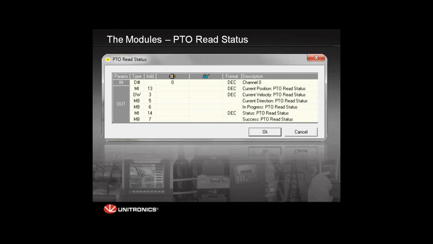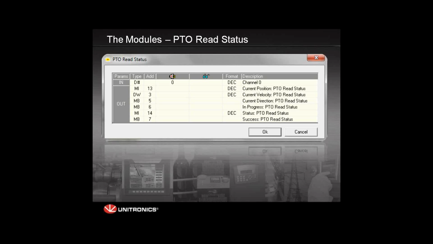When the PTO is moving, when the motor is moving, we want to be able to control it and to monitor it. How do we do that? That's why we have another PTO module, which is called PTO read status.